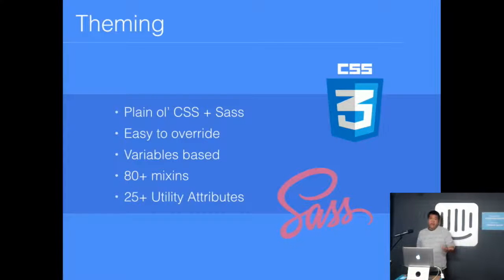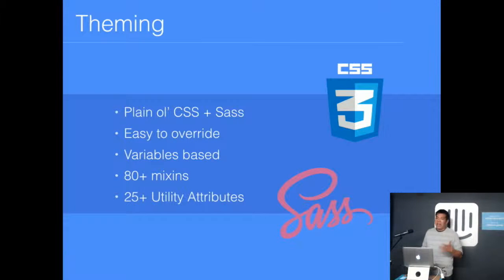As well, obviously we want to go beyond just the baseline look and feel. So theming is very easy in Ionic. And again, 100% based on web standards, right? So plain CSS and Sass. If you can do CSS, you can restyle and customize any part of Ionic very easily. And you can do it the same way that you would do a website. You can just introspect the CSS in the browser, make changes, update it, and do the overrides, okay?